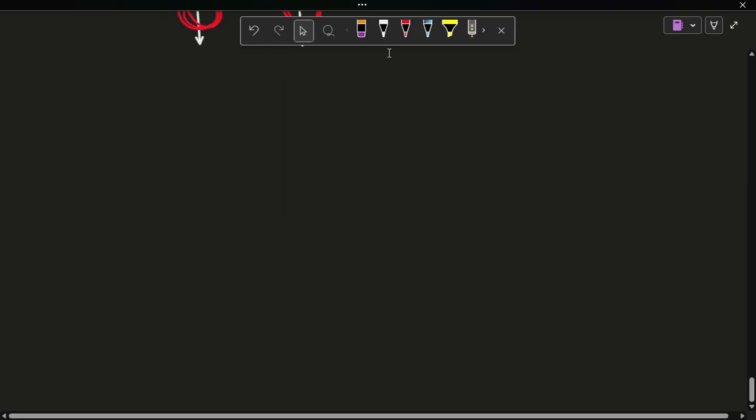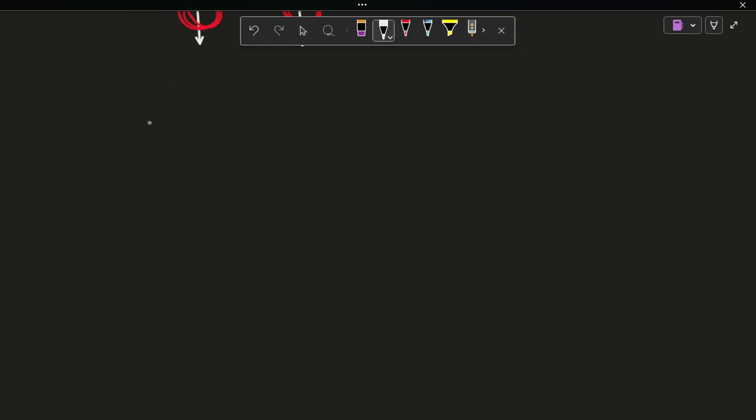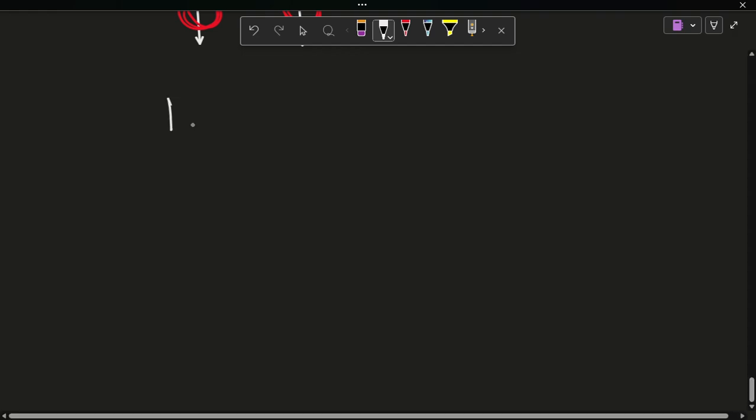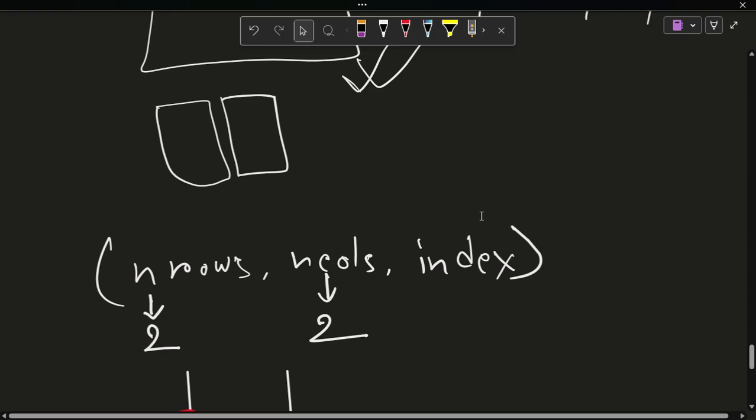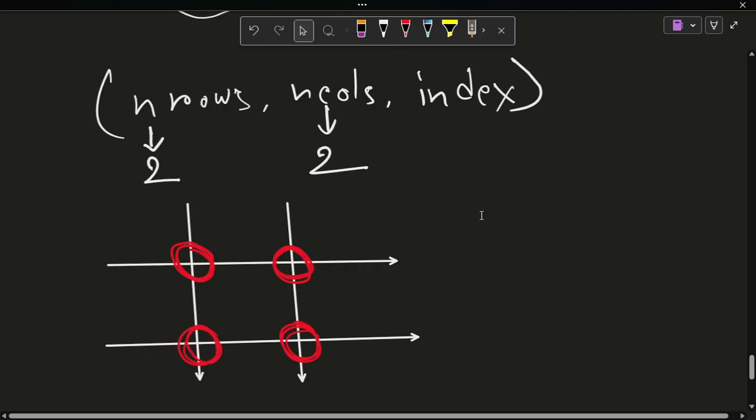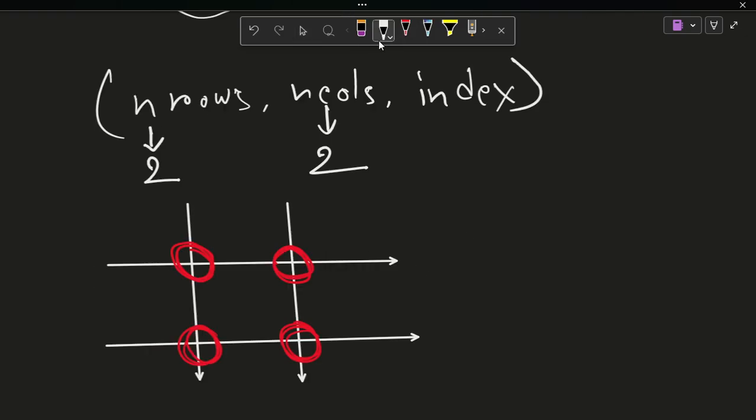Let me give you another example. Suppose it is 1 comma 2, what will happen? There will be 1 row and 2 columns. So how many intersections? 2. You're going to create 2 plots. Clear? Okay, fine. Now suppose I want to tackle this portion.